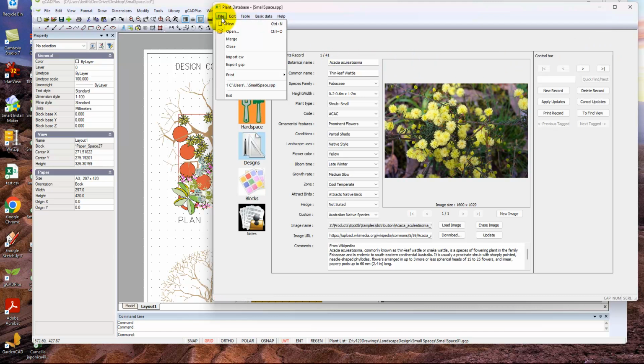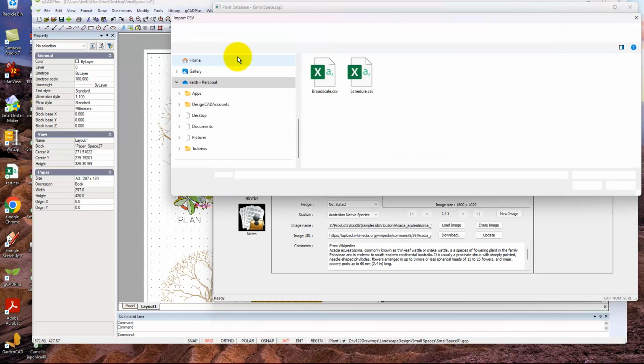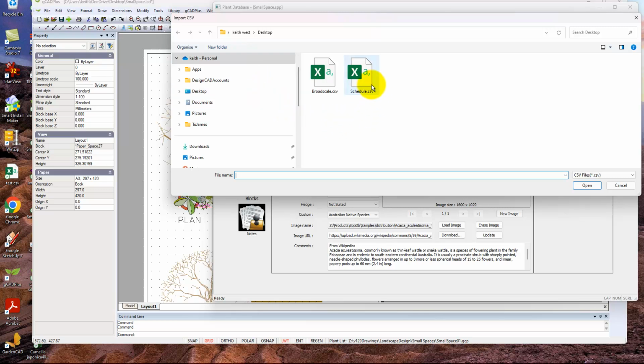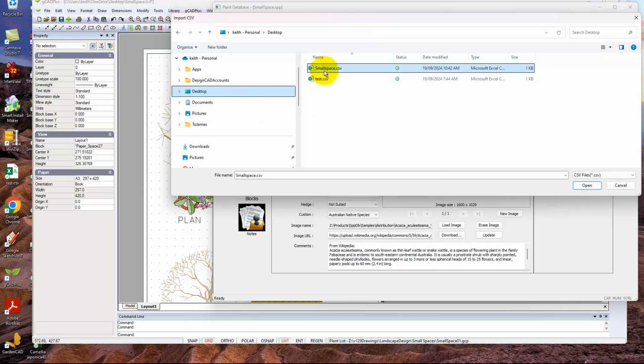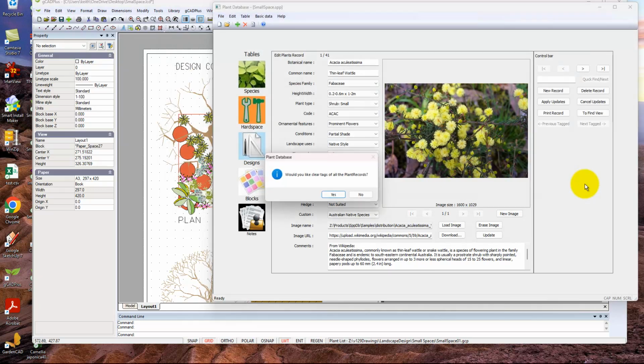And what we can do is go File and import a CSV, and I can pick up from the desktop that small space one that we just wrote.